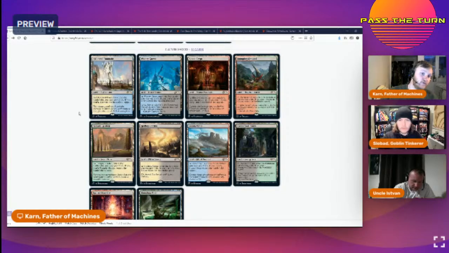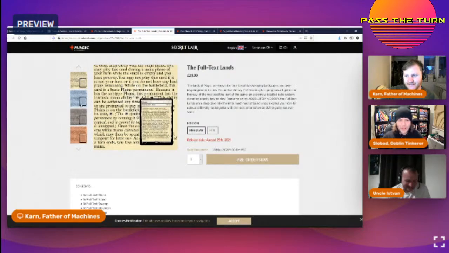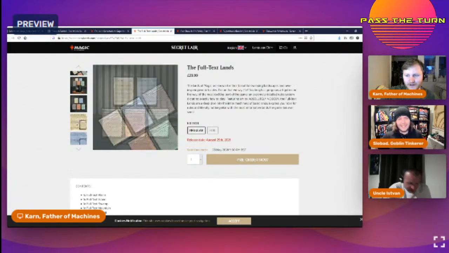So if you go from good value lands to possibly terrible value lands. These definitely say that they tap for mana, don't they? Only about 12 times. Right, who's going to have a go at reading it out then? I will if you want. Is it all the same on every one apart from the colour? Yeah, pretty much. It just says obviously Forest or whatever type it is.